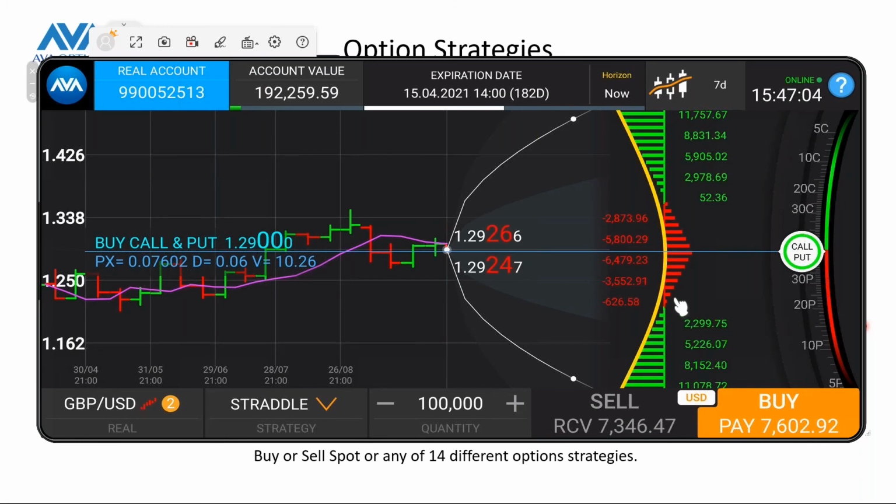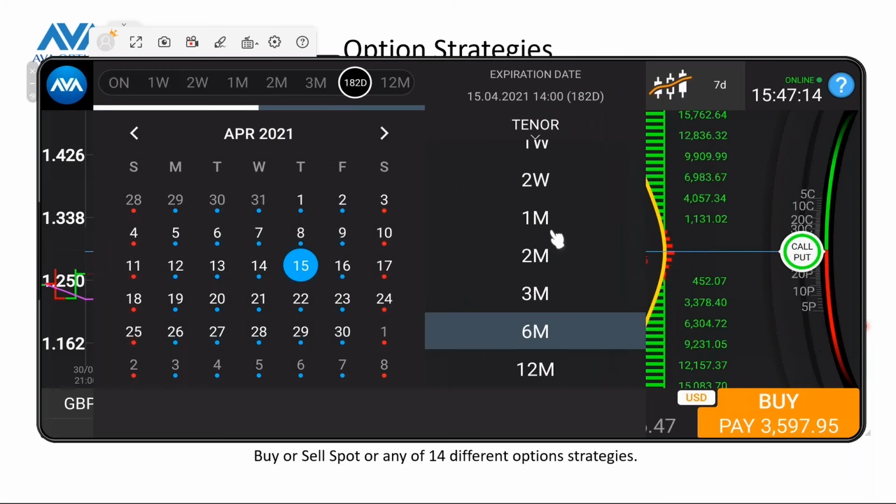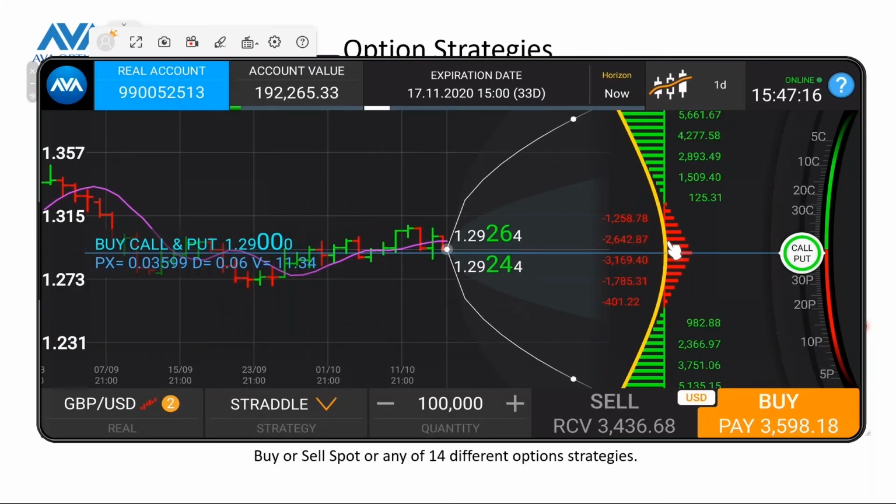You're paying for two options, but at the end of the day, only one of them is going to finish in the money. When we get to expiration in 6 months in this picture, or let's just choose 1 month, either we're going to be higher or we're going to be lower or we're going to be right here, but you're not going to win on both options. We can't be in two places at once. So this is expensive. This is a strategy that you use typically for a short period of time.